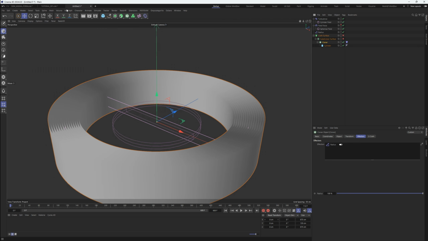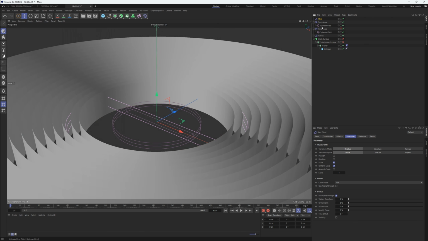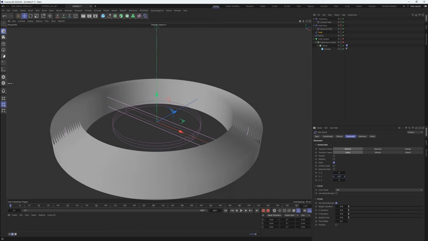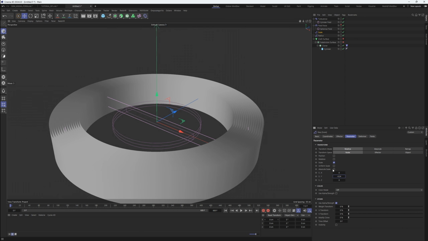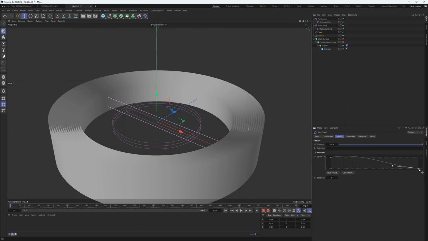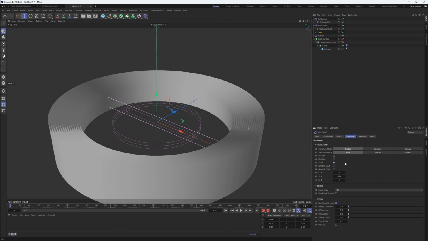I'm going to go to the cloner, I'm going to grab another step effector. I'm going to drag this down here, we're going to call this scale. And inside this one, we're going to turn off uniform scale, and we're going to mess with the Y here. But I want it to scale down from the inside, not the outside. So we're going to invert that here. Just like that. And now we're scaling down from the inside.